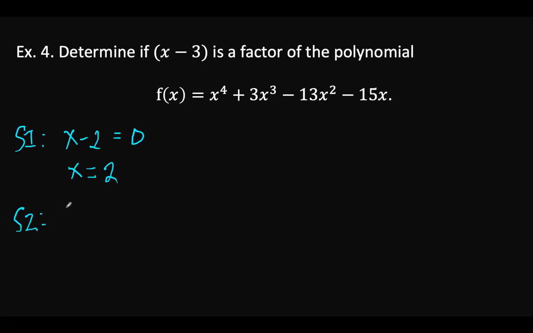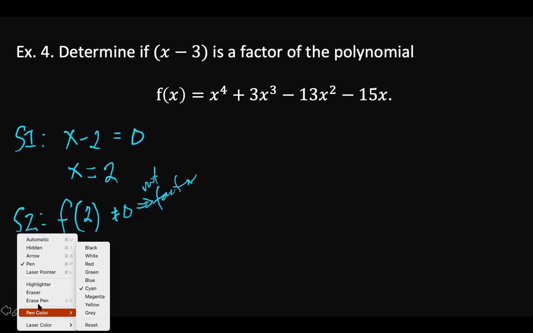And step number 2, we're going to get the remainder when f of x is divided by x minus 3. So para makuha natin yung remainder when f of x divided by x minus 3, we're just going to apply the remainder theorem. And how do we do that? We're just going to substitute the value of x to the x's of f of x, which means f of 2. Okay? F of 2. So therefore, once we found out that this is equal to 0, then it is a factor. Right? If it's not equal to 0, it's not a factor. Okay? So that's what we're trying to show here.